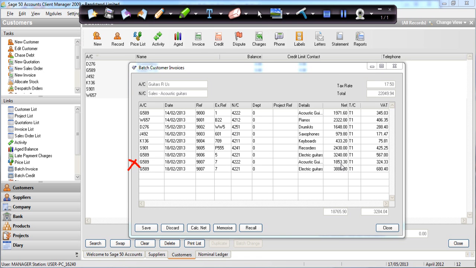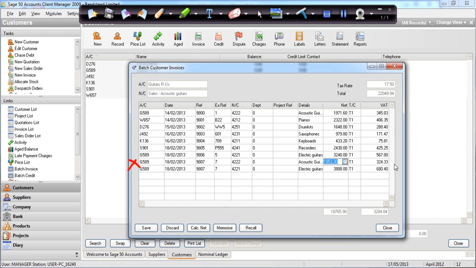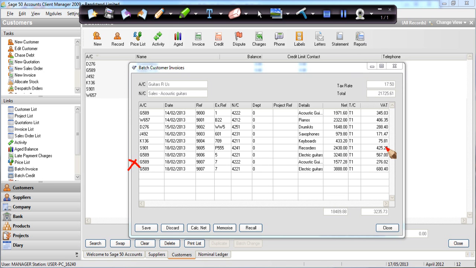The net cost being allocated to the nominal code 4222 should be £1,577.28, and we have 1,800, so that's incorrect, isn't it? So if I change that to 1577.28, which is what it should be, then I tab over, Sage automatically recalculates the VAT for that net cost.